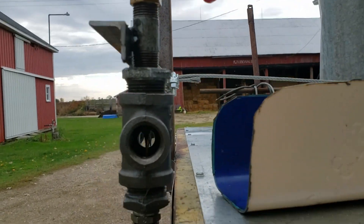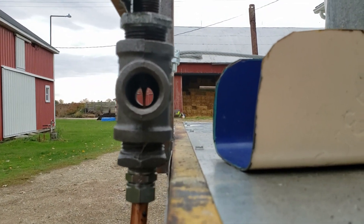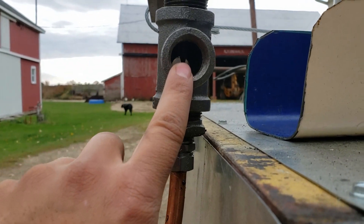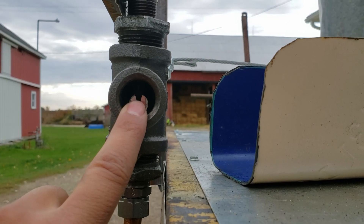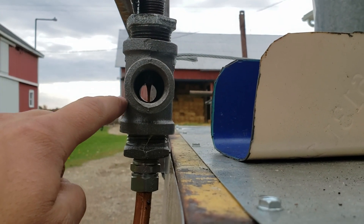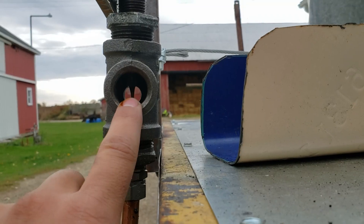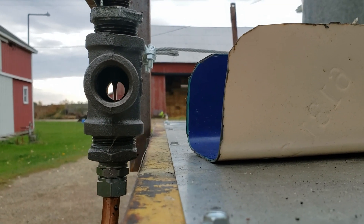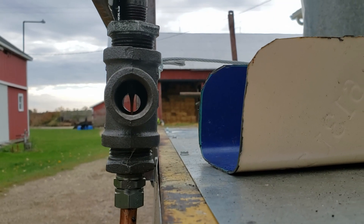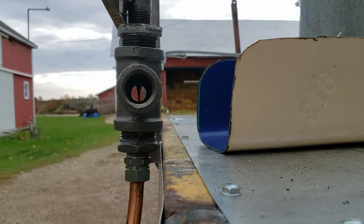A couple things to know about this: it's just a T, and I drilled a hole in the back of it so you can look through and see the stream. There's also a fitting in the center in there, because if you just put your piping here and turn it on, oil is going to stick to the side and run down — you're not going to see it. So I had to put another fitting in the middle to center the stream so you can see it. It also acts as a restriction — I made it a certain size so you can't give it too much oil. It's a safety feature: if somebody bumped it or messed with it, you couldn't melt the stove down by giving it too much oil. You kind of want to have some limits set.